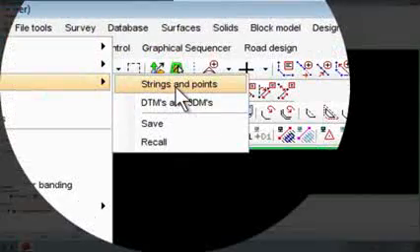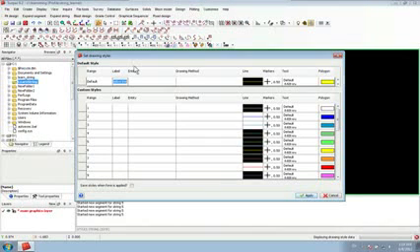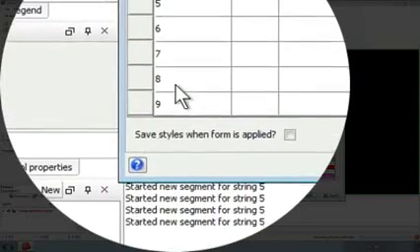Let's take a look at display properties, string and point. Click it. Here it shows you how each string appears on the viewport. String number 1 will appear as a white line. String number 5 will appear as a bright green line. In the table, it already has some set of strings with their appearance or style. If you want to define a string number in your own style that is not in the list, you click in front of the rows, then add.